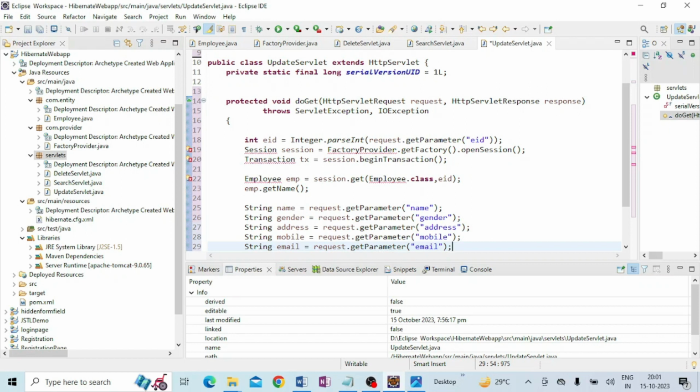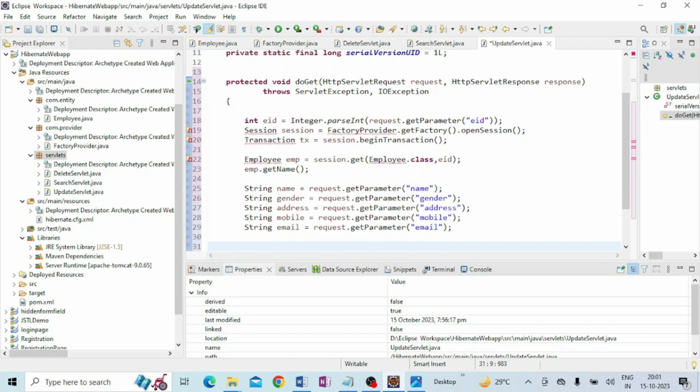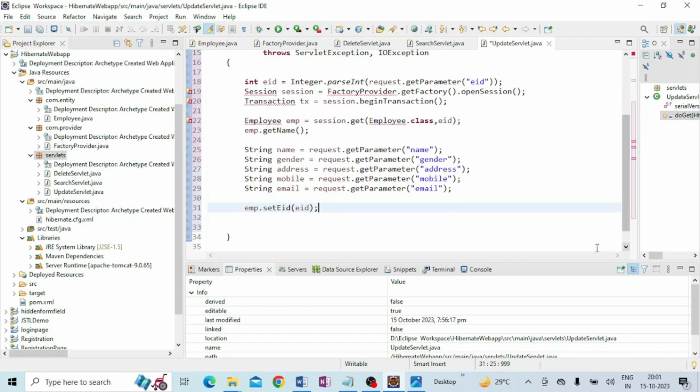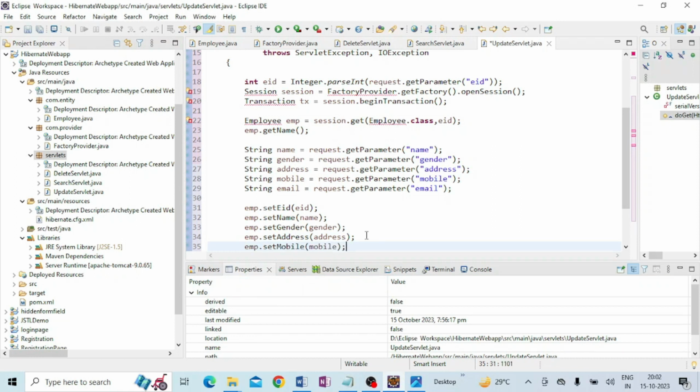Then I have to set the eid, name, gender, address. That's why again I have to write: emp.setEid, emp.setName, emp.setGender, emp.setAddress is address, and then emp.setMobile is mobile.